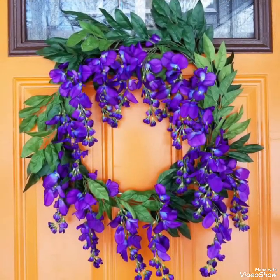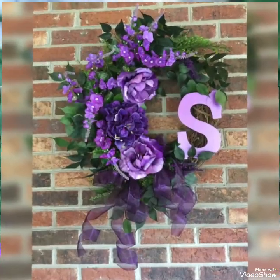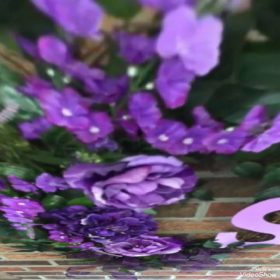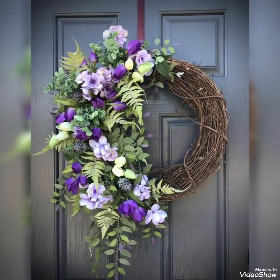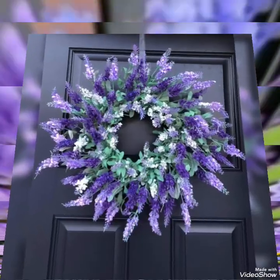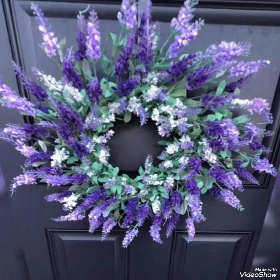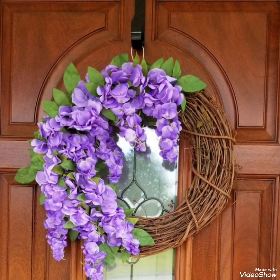So guys, I am back with another set of beautiful ideas about wreath designs: everyday wreath designs, farmhouse wreath designs. In this collection you will see approximately 200 plus unique ideas about wreath designs that decorate your home very elegantly and very stylishly. Summer and spring floral wreath designs for the front door, everyday door wreath designs, year round wreath designs 2025.